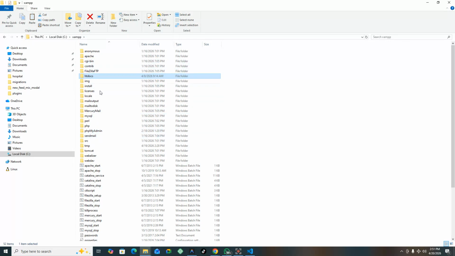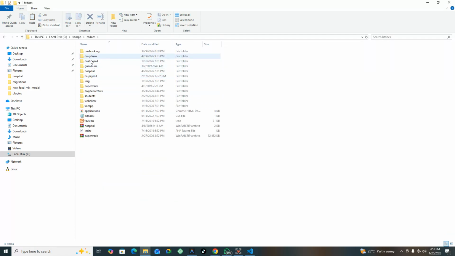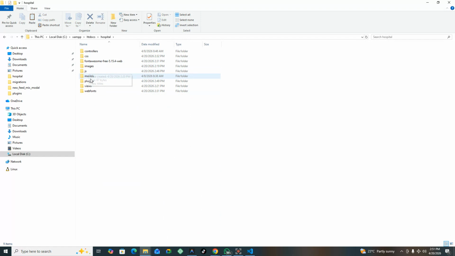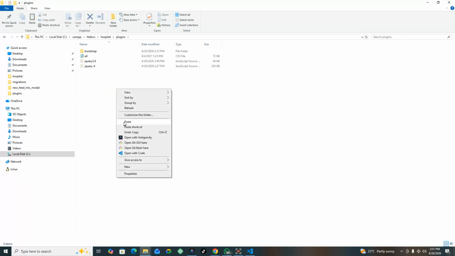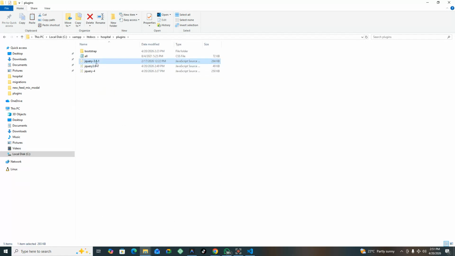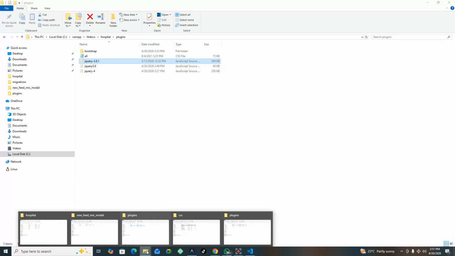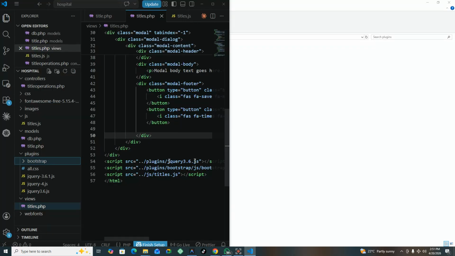Let's not belabor too much on it. This should be hospital under plugins. I'll put it here. So it is hyphen 3.6.1. So I'll just copy that. That one I know is working. So I'll come and place it here. So .js.